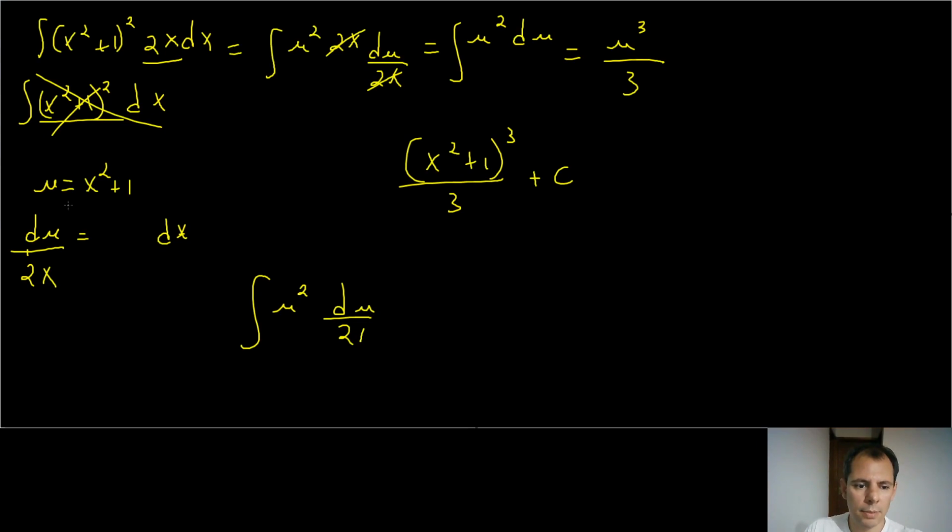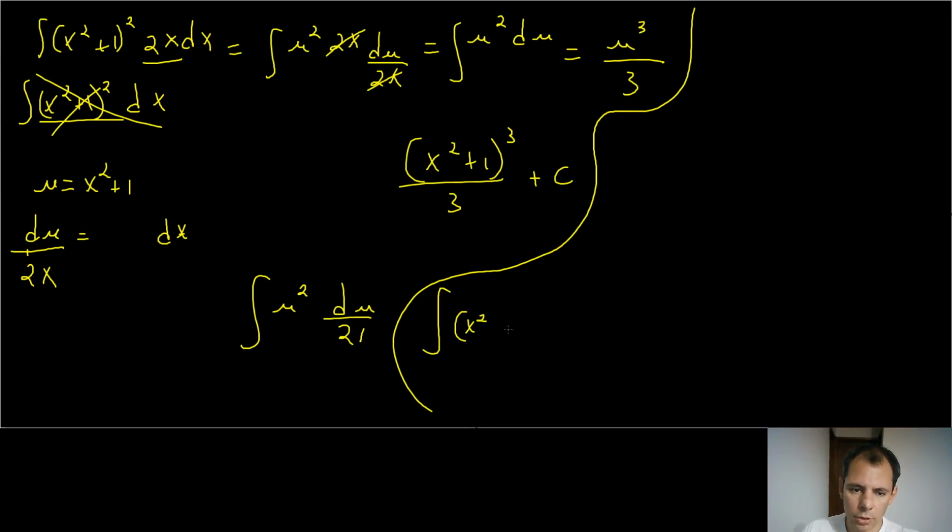So let's do this again, but without substituting. Okay, I'm going to do this in here. Look at that. The integral of (x squared plus 1) squared 2x dx. Now, you have an inner function and you have the outer function. So you want to do (x squared plus 1) cubed divided by 3, but then you have to divide by the derivative of the inner function. What is the derivative of the inner function? It's 2x. Do you have 2x in here? Yes, so you can go ahead.